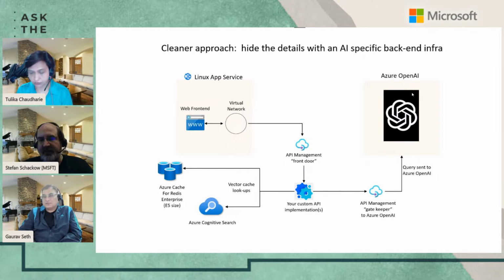Another aspect of this design shows putting API management itself as a gatekeeper in front of your Azure OpenAI endpoint. And I've got a link here in a bit to a tech community article that went into detail about setting it up. It's actually another great use case for using Azure API management, because one of the things APIM does really well is it gives you the ability to version the underlying implementation of an API backend over time without actually churning or impacting your upstream web app.